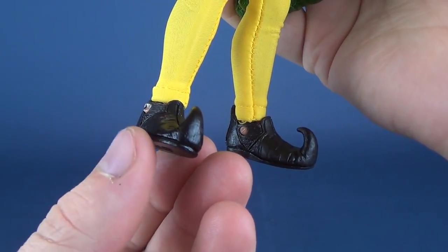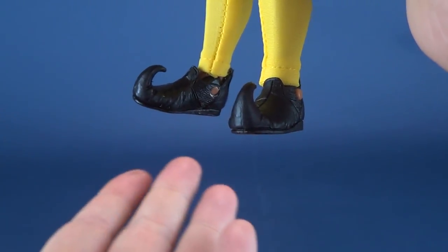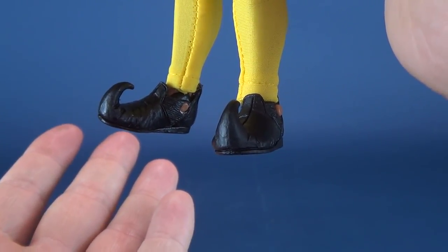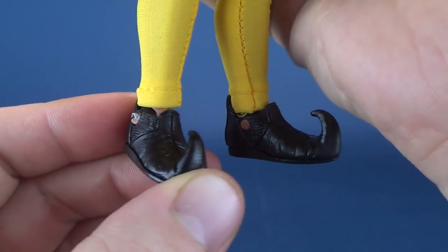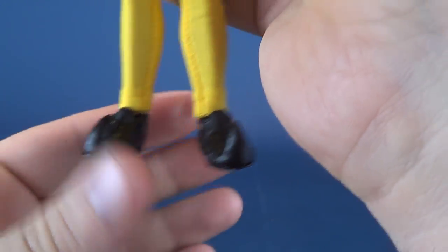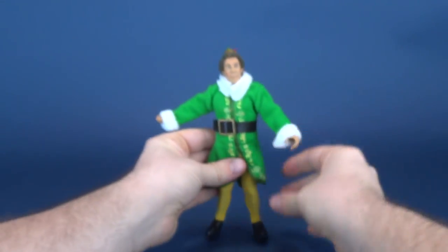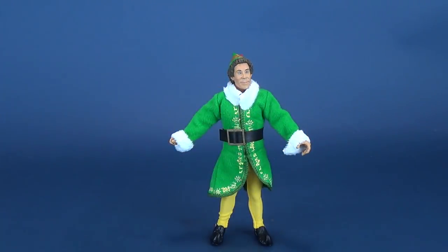This one's packing its belongings and it's on its merry little way. This other foot is like, don't go, we need you. This is how we can stand. No, no, I'm on my way, I'm leaving today. And unfortunately, while he's leaving a little bit on an angle, which causes the figure, as well as other retro cloth figures, to always have a problem when I find to stand.